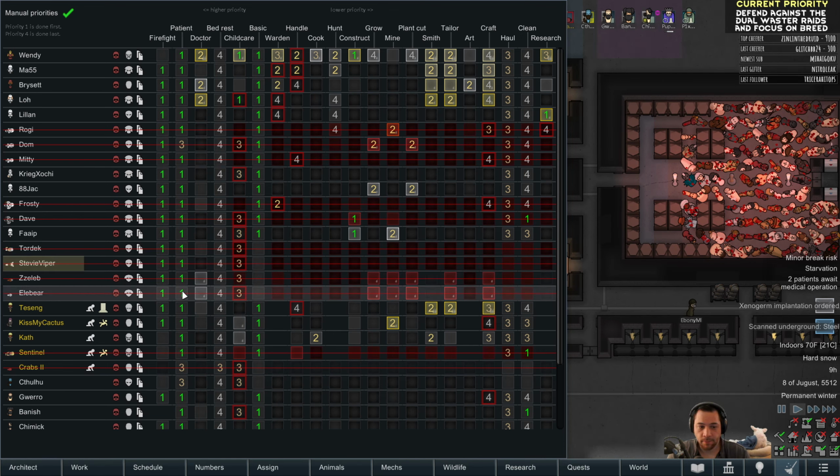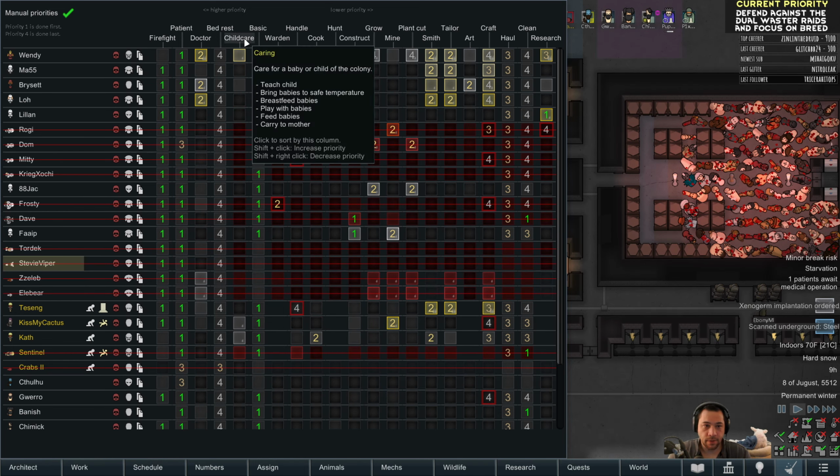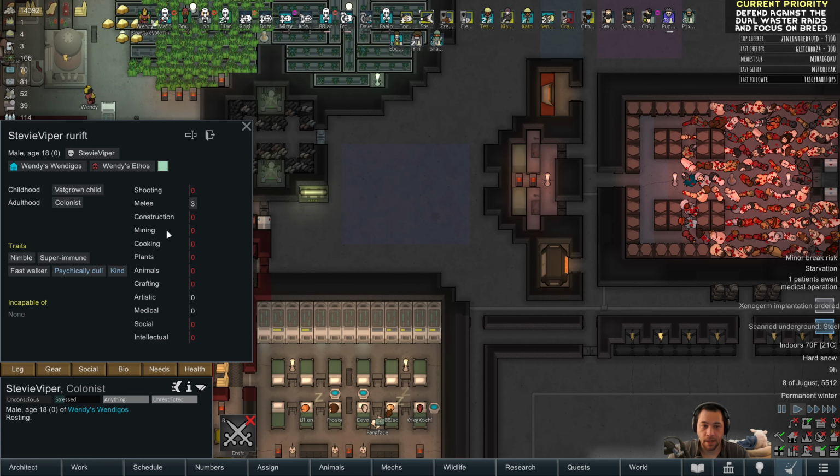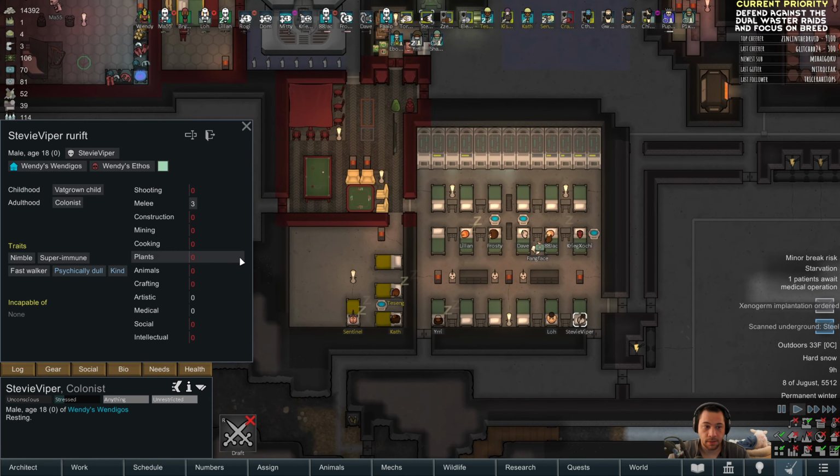So firefighting, patient, that's fine. I actually don't really need anyone on childcare. I'll leave Wendy on it just in case I have sick children. And then everything else is just clean and haul, because they're not specialized for anything else, really.